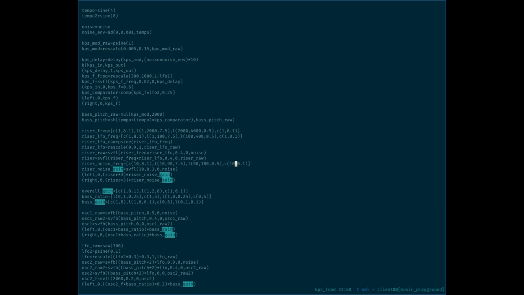Okay, so now we've got a riser that's, I don't know, not super awesome, but I think it's neat. And it sort of fits the tone of this, maybe? I don't know, it's still a little grindy. Could be I want to put the whole thing through a low pass or something.